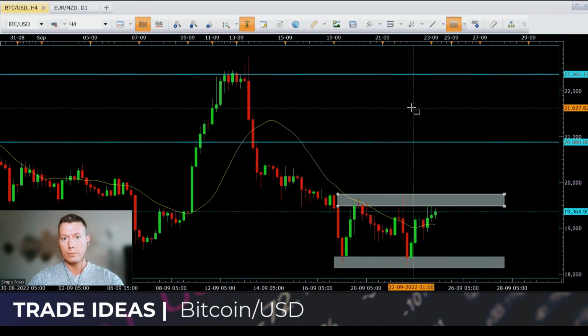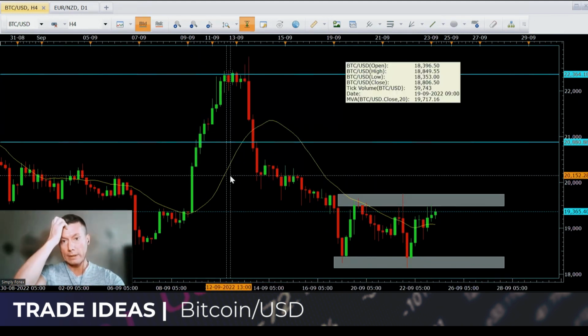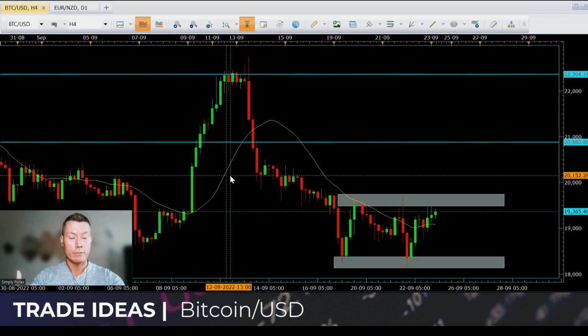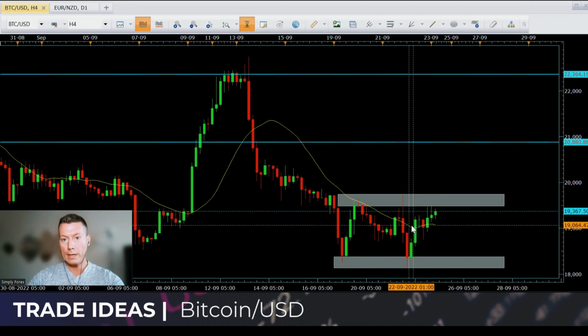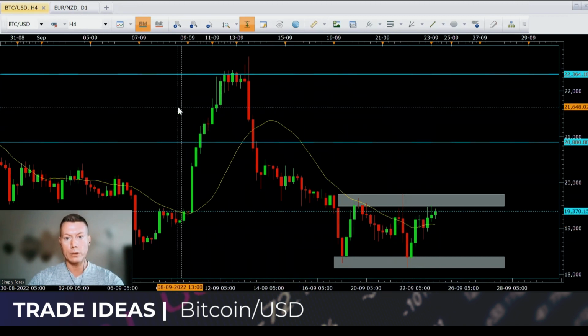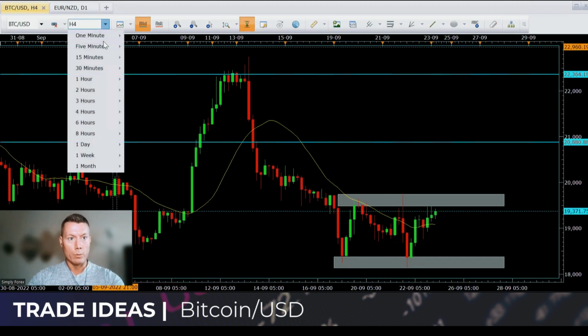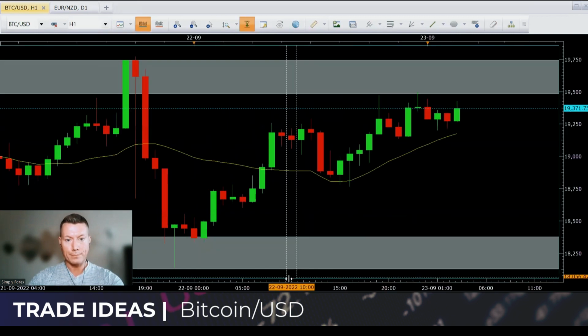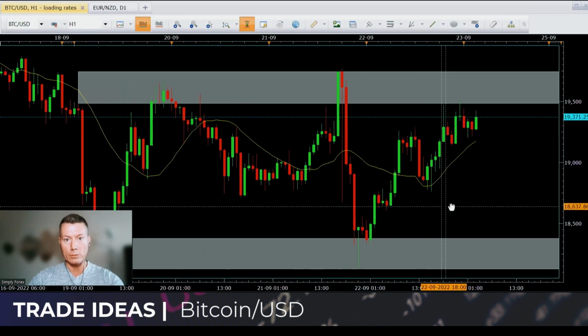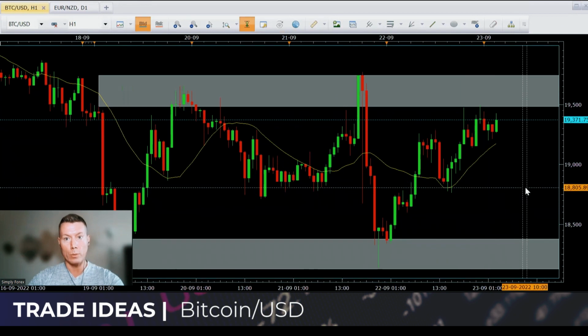All right, so these are the two important grey zones for me today. Remember, guys, I do take a higher time frame view of the market, but I do essentially trade on lower time frames. But on the H4, these are two grey zones that are interesting to me. We'll then go down to the H1, and we will fine tune these grey zones if we need to, or even add another one.